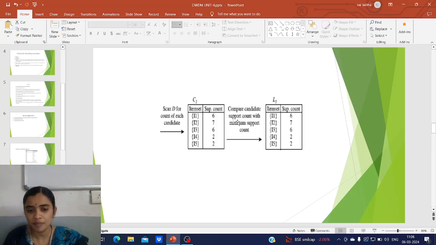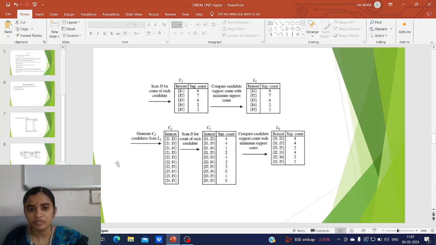So this is the first step to calculate the candidate item set. Next, the frequent item set. For individual items, the candidate item set is designed, and the frequent item set is also designed. Then you have to make combos, nothing but you have to prepare 2 items in the item set, then forward by 3, 4, 5, like that. How many items do we have? 5 items. So up to 5 items, we have to create the different item sets.